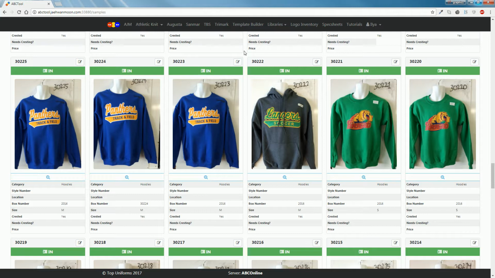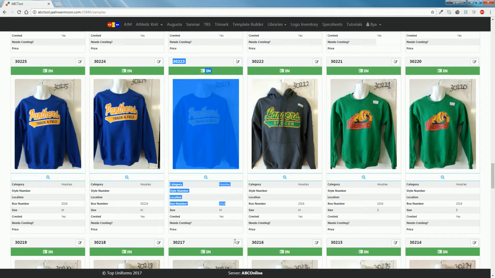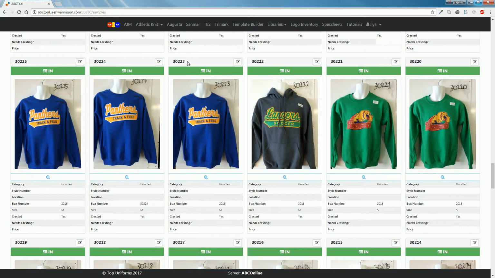So let's have a look at this one here. I'm just going to highlight it so you know which one I'm talking about. It's 3223. This number at the top of the card is the database ID. When you add new samples to the sample system, it should auto-increment these. So if this were the most recent item in the database, the one I would add next would have the number 3224. Then we have this button here, which allows us to edit the information pertaining to this sample, and I'll get to that in just a moment.